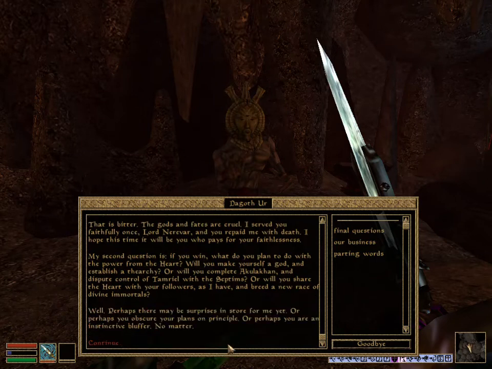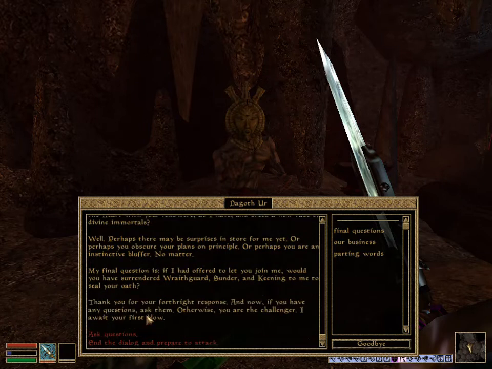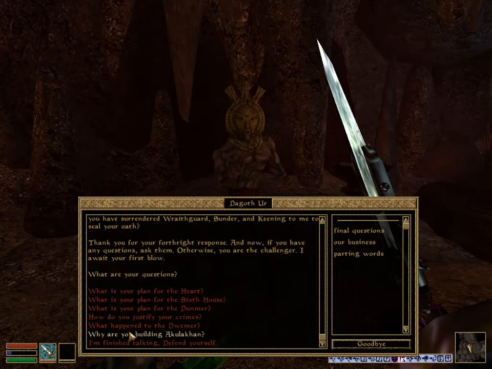Well, perhaps there may be surprises in store for me yet, or perhaps you obscure your plans on principle, or perhaps you are bluffing. My final question is, if I had offered to let you join me, would you have surrendered Wraithguard, Sunder, and Keening to me to seal your oath? No. Thank you for your forthright response, and now, if you have any questions, ask them, otherwise we go. Okay.